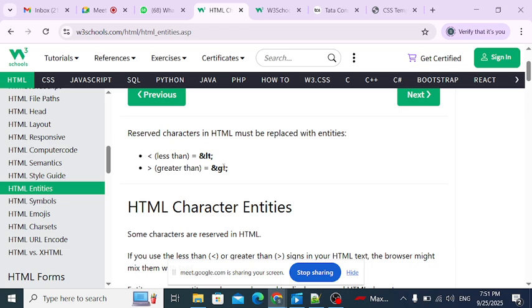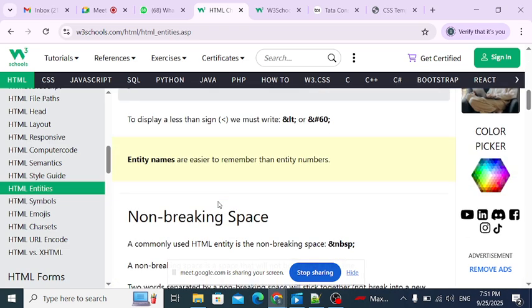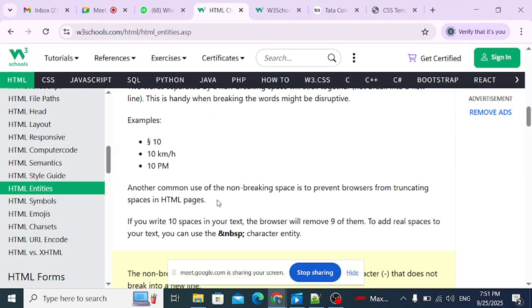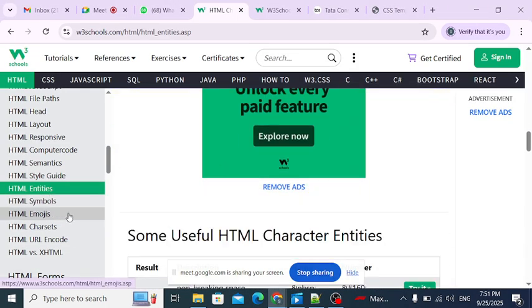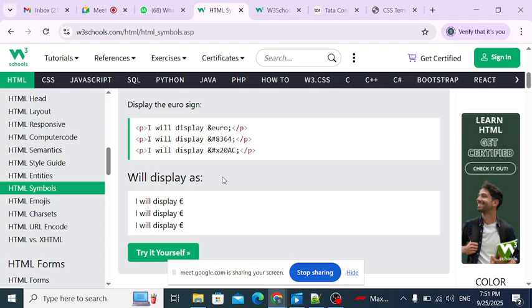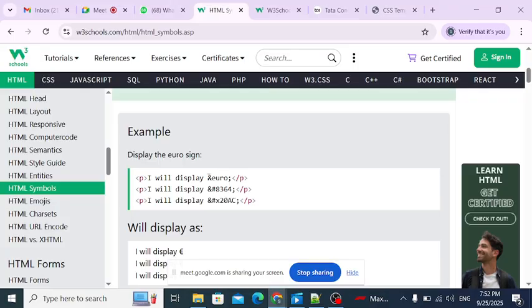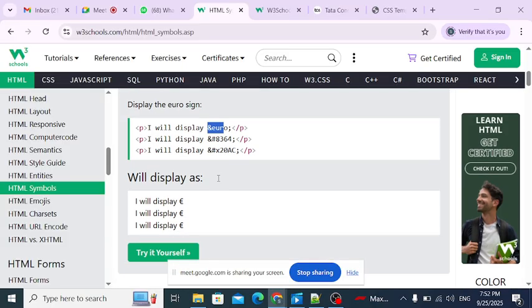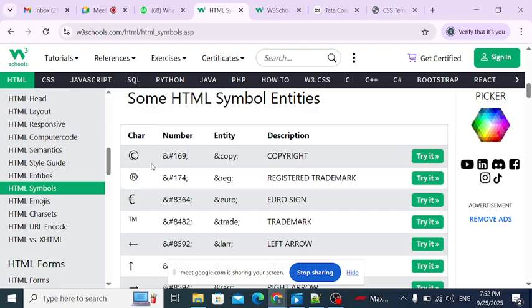These are less than better, but this is also not useful, because almost all of these logical things we use in a backend language. Symbols, what type of symbols we can use. This one is euro, so we use this. If you want to write the euro symbol, you have to use this keyword, these letters. Like that we have some built-in numbers.